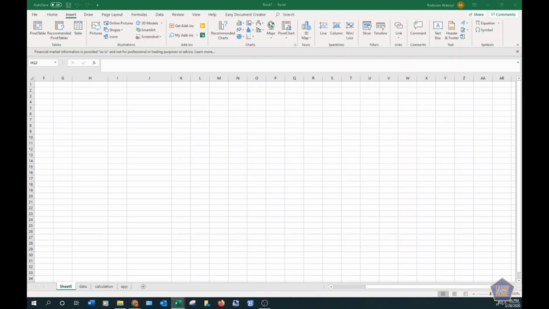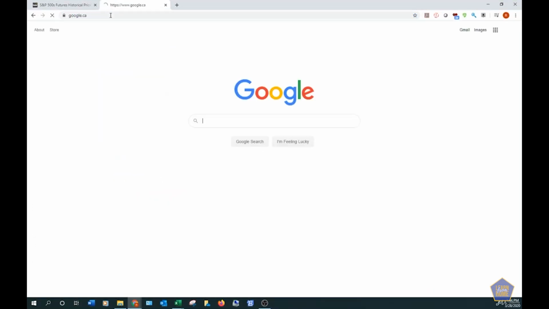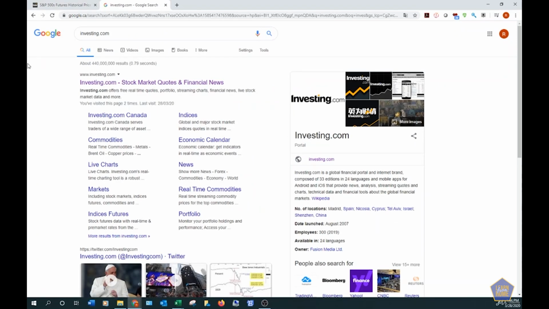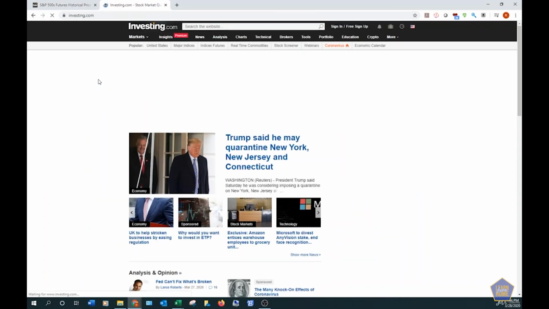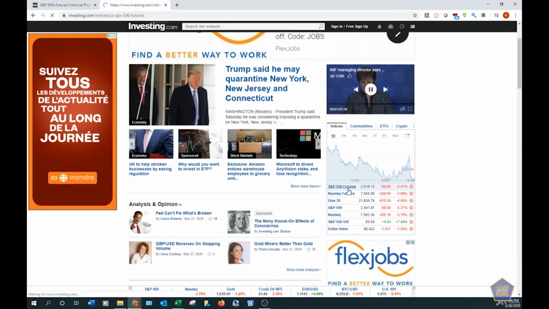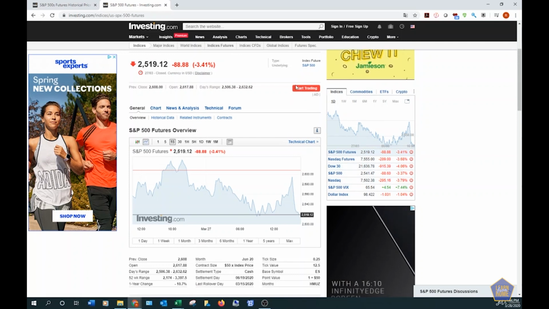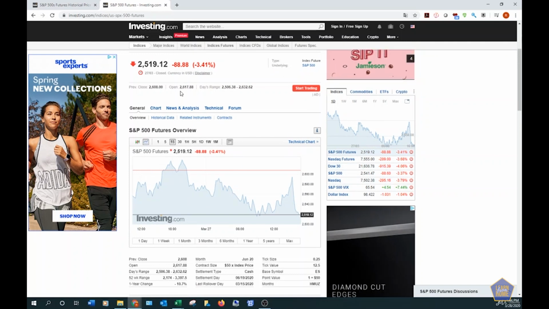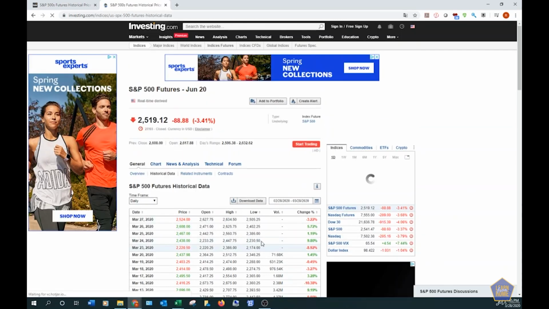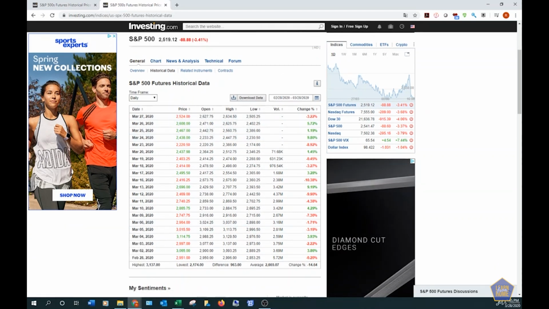So first of all, we will go on the internet right here, google.com, and simply write down investing.com. So here we go, we will choose the first folder. Right now we want the data for the SPY 500. You can do the exact same exercise for the NASDAQ or any other thing right here. When we are here, we're gonna go in historical data. So this website allows you to directly download data, but what we will do, we'll import it directly to our Excel spreadsheet.